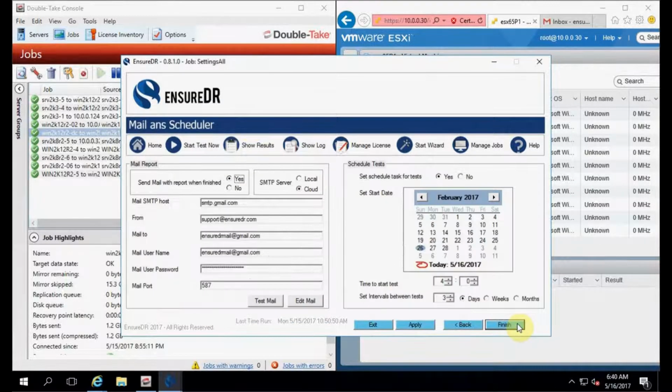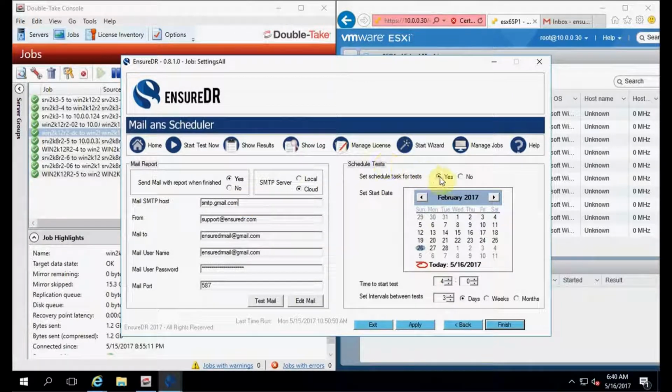In this console, you can set up the mail to receive at the end of the test with the test summary report, and schedule a recurring test. Add here the mail settings such as SMTP server, user, password, and recipient. Also, you can edit here the mail attachments, text, and custom logo for the report.